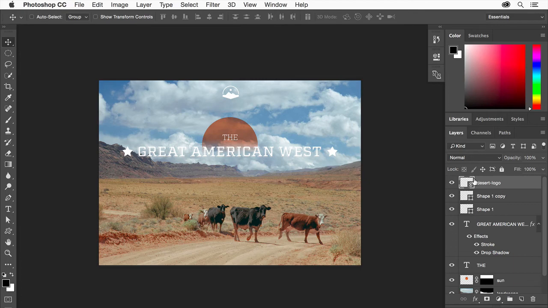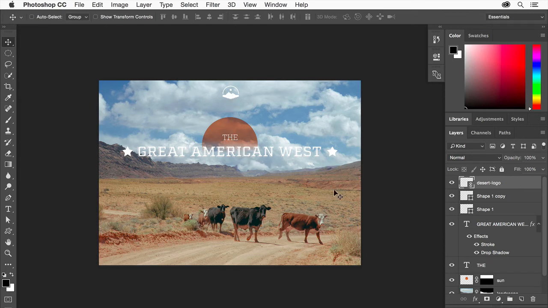If I were to double-click the thumbnail on this layer, the logo would open in Illustrator for editing. Edits made in Illustrator would affect this linked copy of the logo here in my Photoshop design. In order to make it easier to organize or layer content in the Layers panel and work with multiple layers, you can group content.